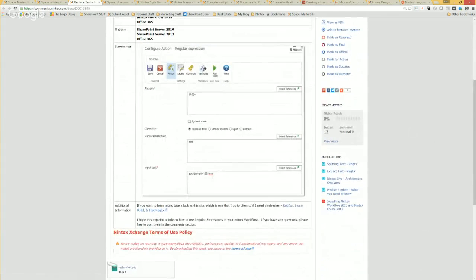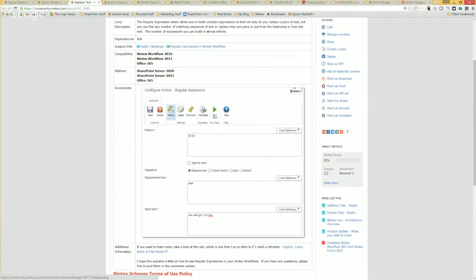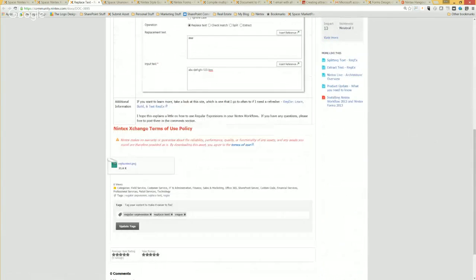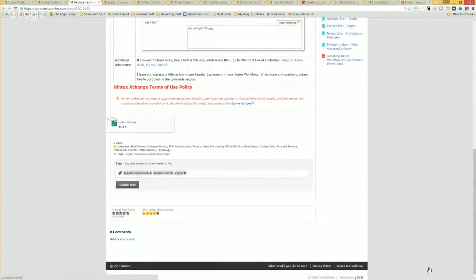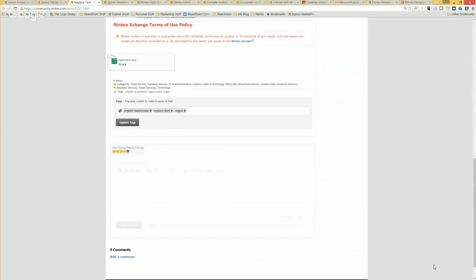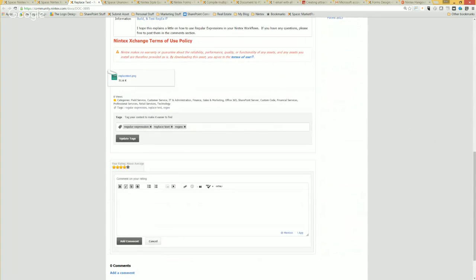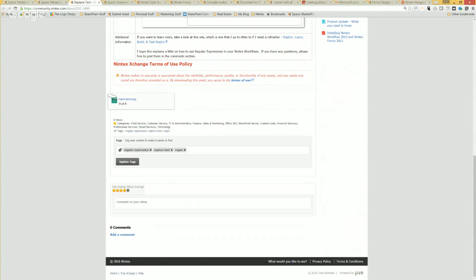And basically the point of this is to allow you to use the format pattern, replace text, and it'll actually target and replace certain text. What you can also do with this is really great. I can say, hey, this is really cool, man, that was great, I'm going to rate this. I can actually write a review about it, saying this is why I think this is great. It's actually really helpful to do that.